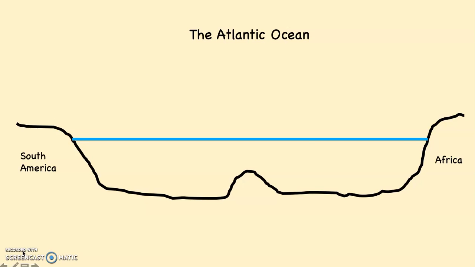Here's a diagram I created. On the left-hand side you can see South America; on the right-hand side, Africa. The blue in the middle is the Atlantic Ocean. Up until World War II, most people thought that when you left one continent like South America and went down to the bottom of the ocean — about 15,000 feet — it was flat all the way across the ocean floor until you reached the next continent.